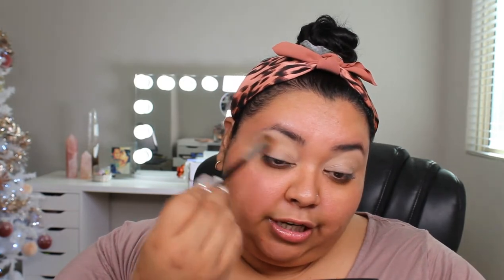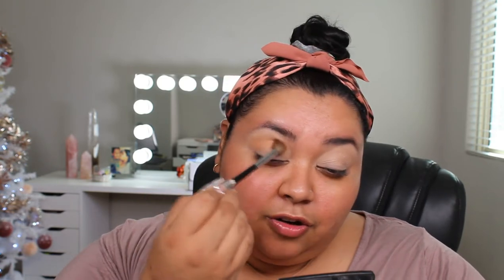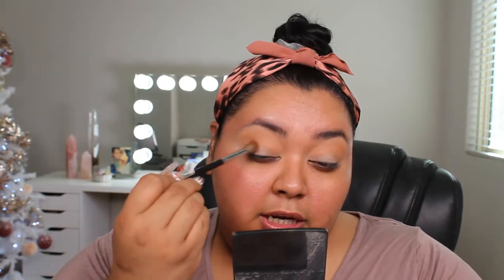Going in with the first shade. I really feel like this formula feels so good. I'm just taking that on an M504 brush. I also always forget to tell you guys what brushes I'm using. So now that I have that first shade just blended in — you can barely see it — I'm going to go in with a little bit of Low Cut, using the same M504 brush, and I'm just going to apply right here.